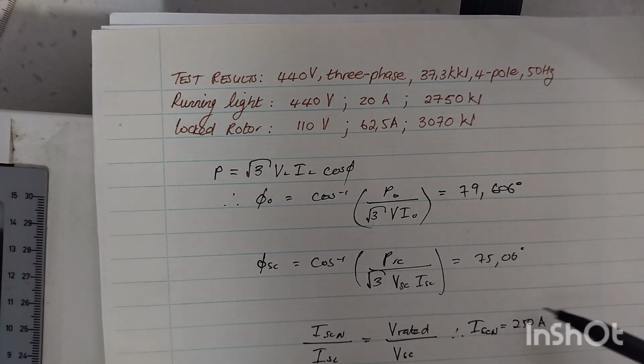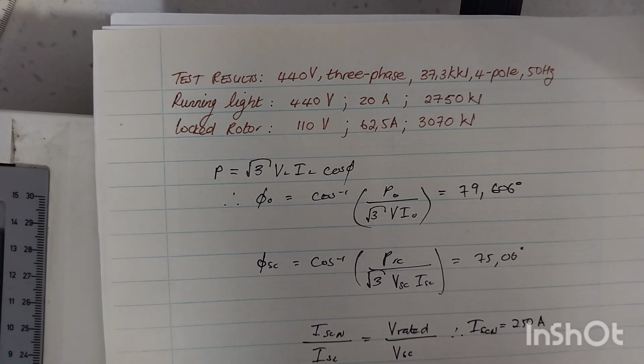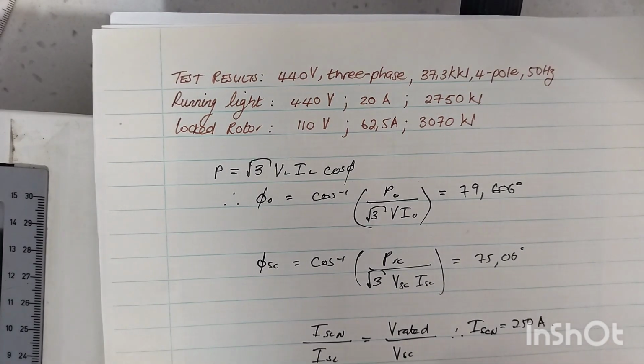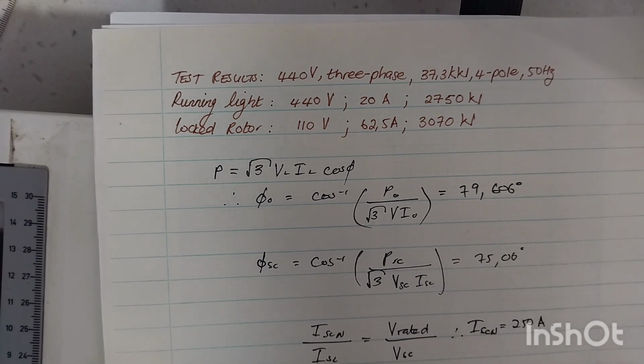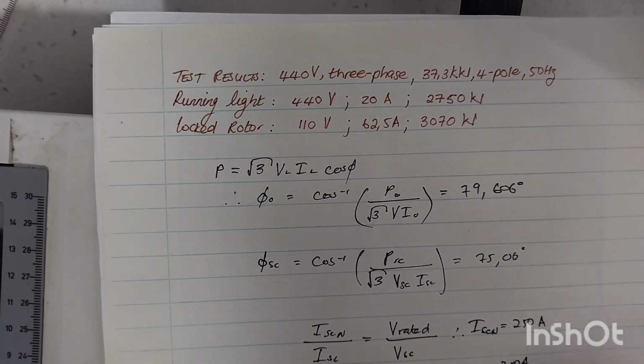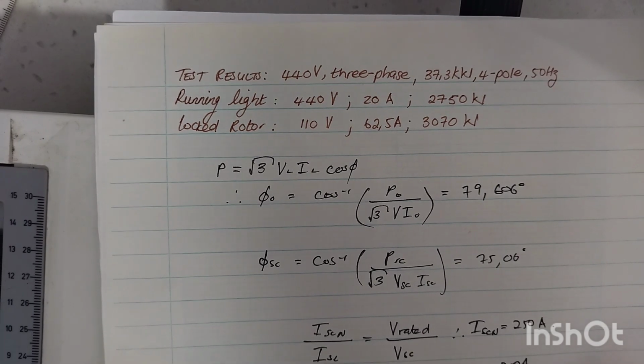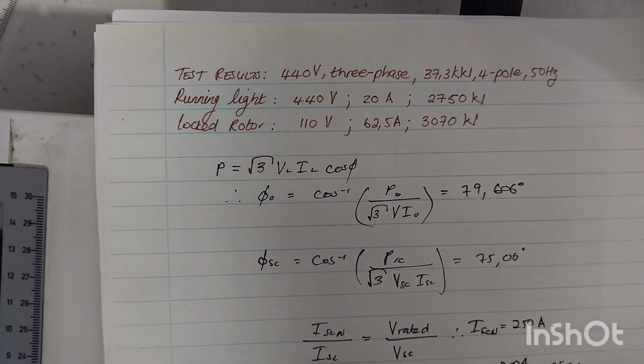So in this case, seeing that my largest current is 250 amps, I'm going to use a scale of 1 centimeter is equal to 10 amps. And that would give me, this would be my longest line on my circle diagram. It's the 250 amps divided by 10 to give me 25 centimeters would be my longest line. Let's see how we're going to use this information to start constructing our circle diagram.